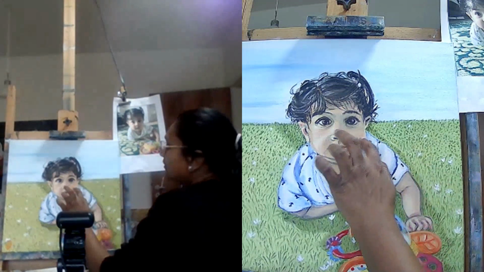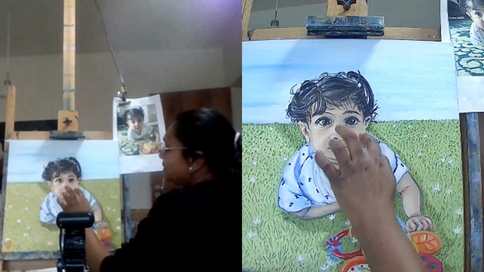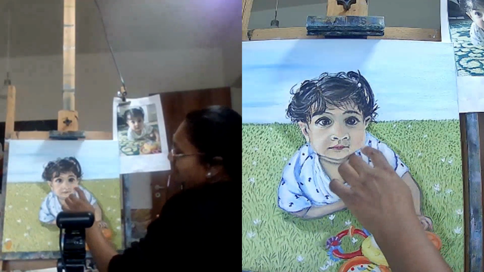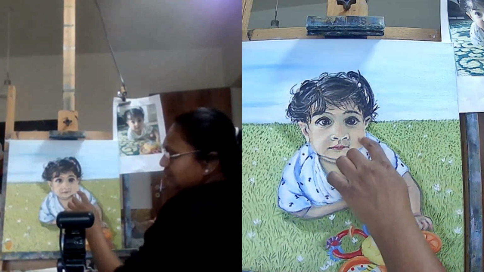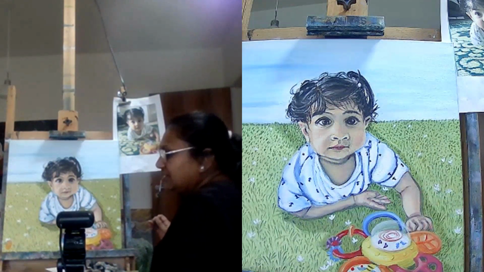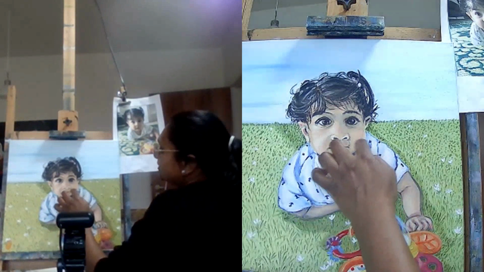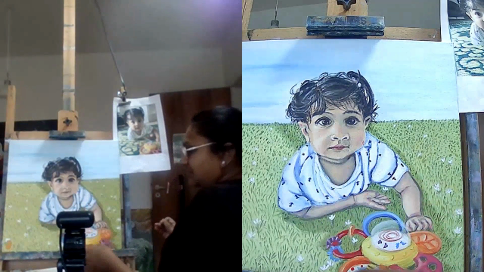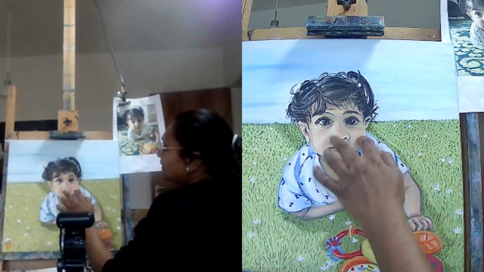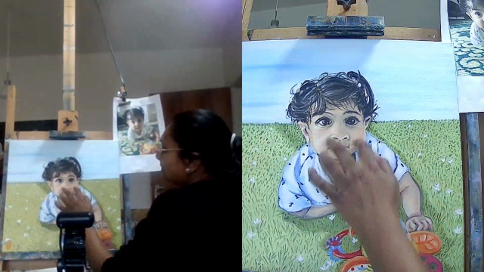Blend in with my finger slightly. It won't blend because the other portion of it is dry. Remember, what did I use here? I used a slight tinge of crimson on my finger to blend this color in, isn't it? So I'm going to do that. Blend it in.